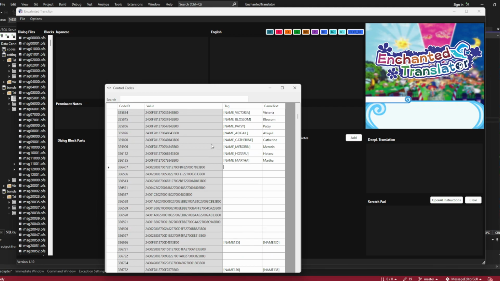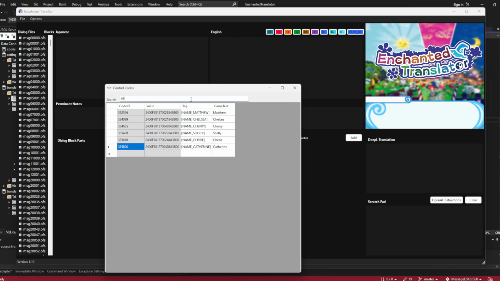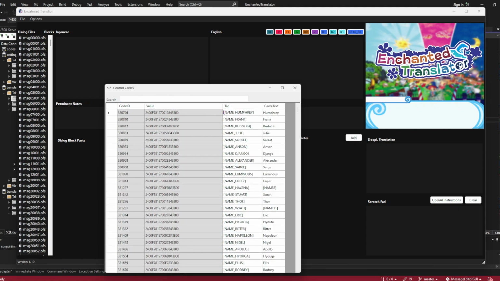So one thing about this is when you're searching, you can type in the letters, but you can't use the open and close square bracket right here. When you're searching, if you type that in, it'll cause it to crash. So don't do that. Just search for words and letters and numbers.